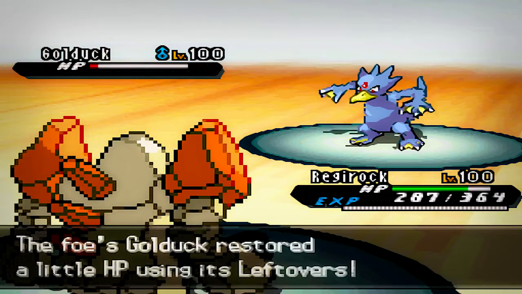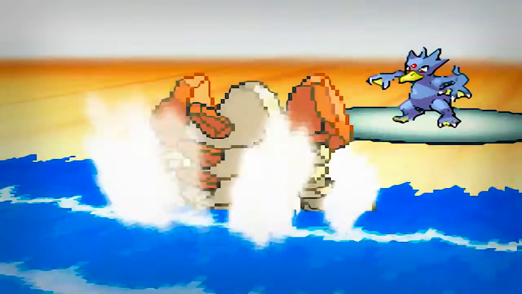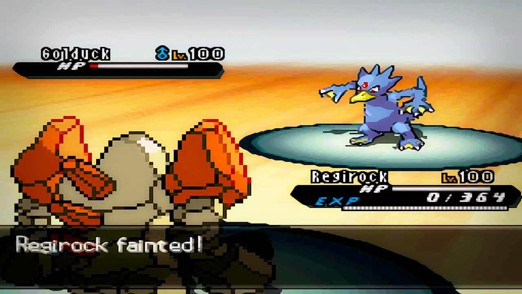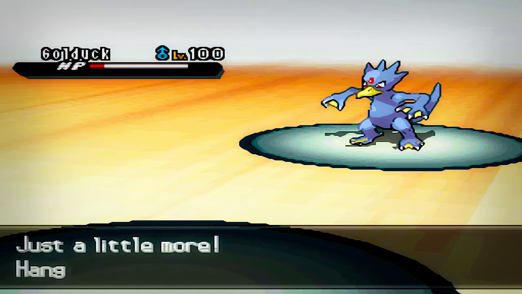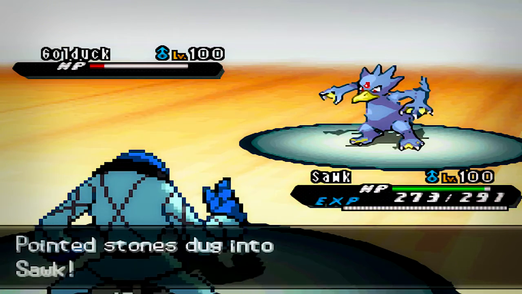His Golduck's gone, and basically at this point, I know that I easily won the game because, well, I can easily go out into Sock, and Sock can use Close Combat and outspeed the Golduck, and he can also go for the Close Combat and KO the Charizard, so basically it's locked in right now. Now I'm going to go ahead and switch out into my final Pokemon, which is going to be my Sock, and like I said, this is pretty much game over at this point.